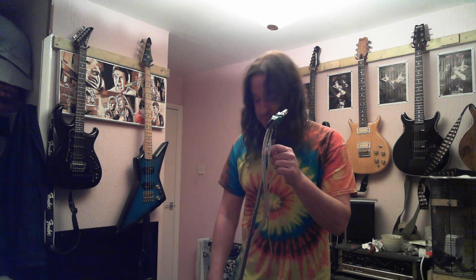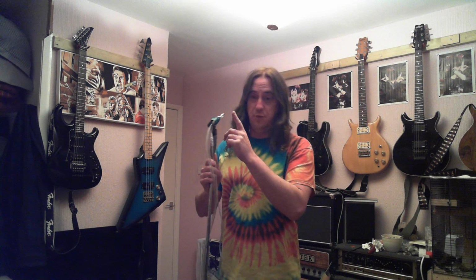So what I did was, one of the mics didn't work, so I've bypassed it and short circuited it so that it works now. You don't really need to know any more than that, but it's running on one mic, and because it's a stereo signal, I stuck this mic into both sides of the stereo thing, so it's the volume. I'm just talking myself out of it here, but it seems to work quite well.